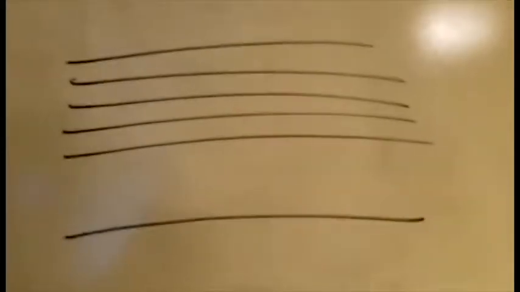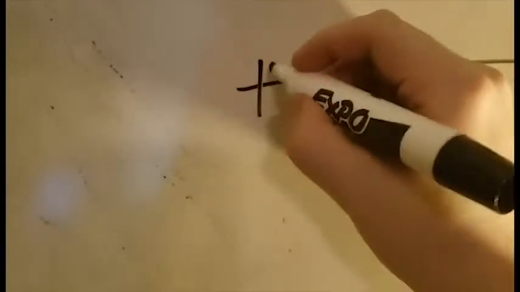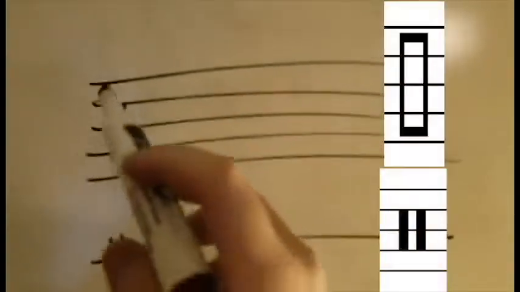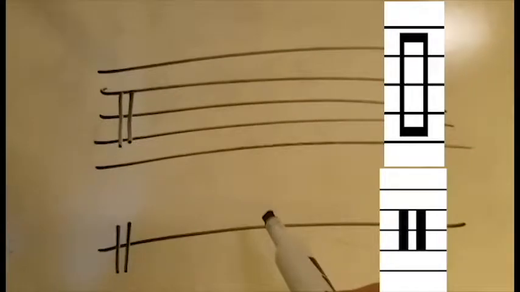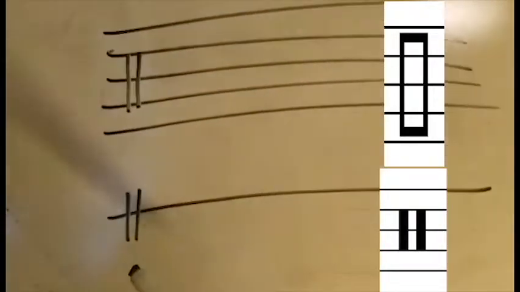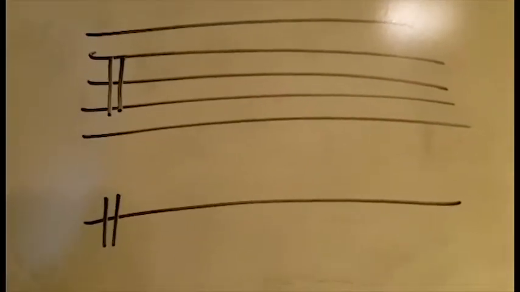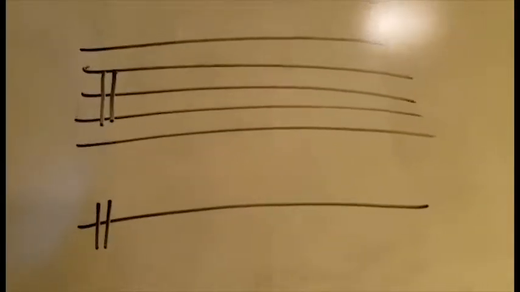Going back to percussion, especially for non-pitched percussion, like drums, cymbals, triangles, where you're not going to have the different notes like A, B, C, D, because you just hit the instrument and it makes a sound. You just need rhythms. They will denote that with a little clef called the percussion clef, and it kind of looks like that. They'll use it on both five-line staves, where you have multiple instruments on one, or if it's just a single stave for just a single instrument, you'll also see it there too. It kind of looks like two little lines, and that just means each note written doesn't represent a specific pitch. It's just that it's for a percussion instrument or instruments.